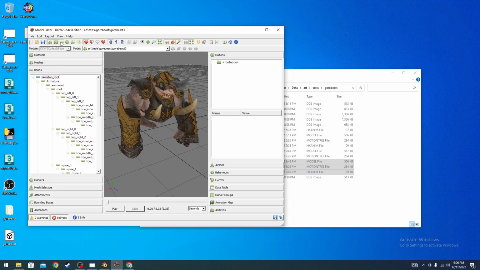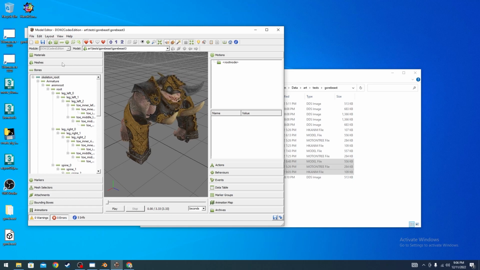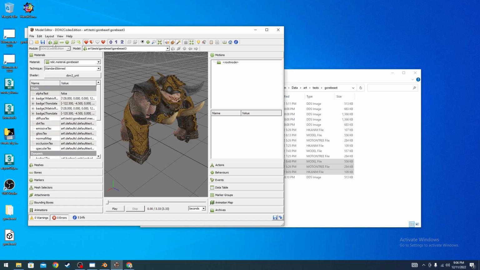Right, I can even show it. So it has the mesh. This is the mesh. I can hide it. I can show it. It has the rig, the bones, and it has the rights and the materials here, so we can see those as well. Anyways, so here are the materials.